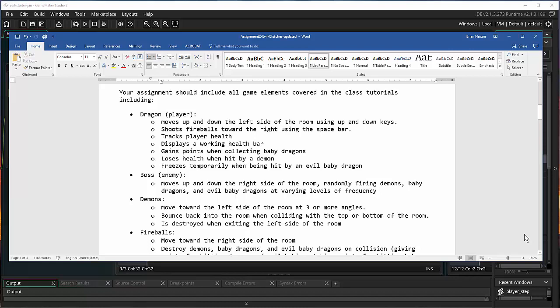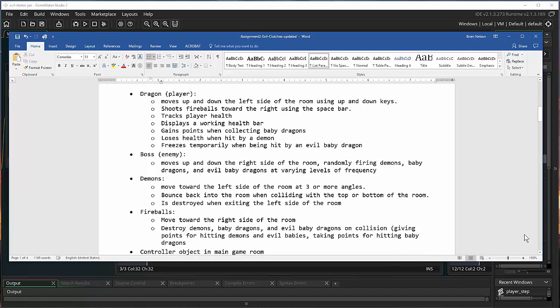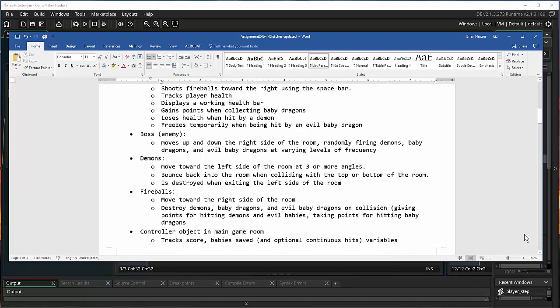Loses health when hit by a demon, we set that up. Freezes temporarily when being hit by an evil baby dragon. I gave you some big hints on how to set that up. You need to have a boss that moves up and down. We've done that. It randomly fires demons. We set that up. It also randomly fires baby dragons, which we did not set up. You'll have to set that up. And evil baby dragons, which we've not set up either.